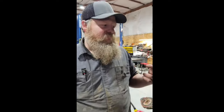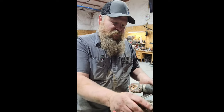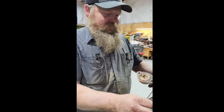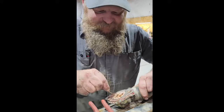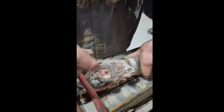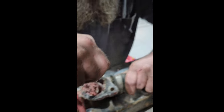So we went for a little drive and the battery died in the GoPro. So it's on the charger, so this is on my phone. But it started getting hot and we couldn't figure out why. The thermostat was stuck all right. It's got stuff stuck in it, and look at the thermostat housing. I don't know how that happens, but this is like an excavation or an archaeological dig. I have never seen a vehicle do this. I don't know what's going on.